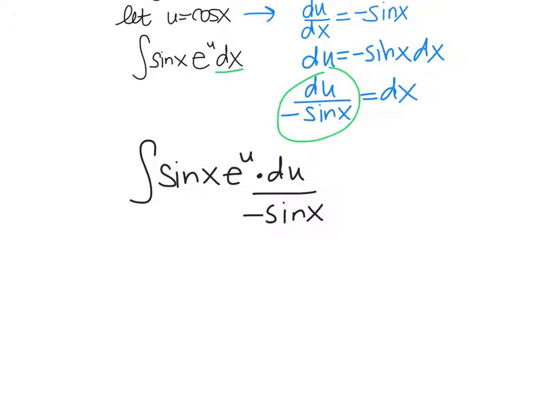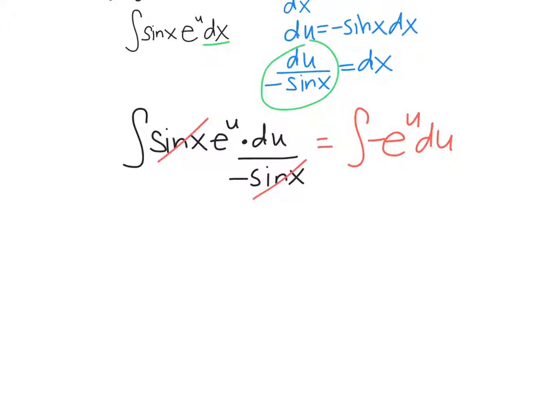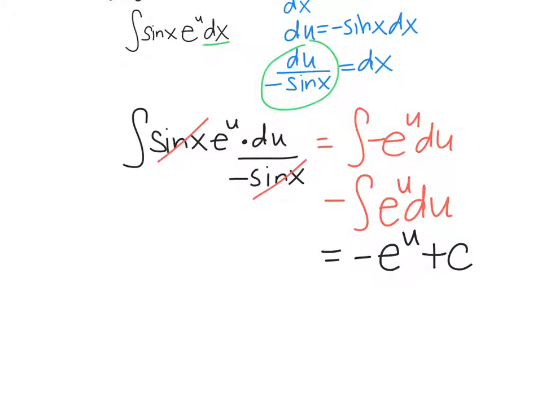And what I mean by it's going to work out is you're going to get rid of your x's because something will reduce. Will it be negative e? Yeah. All right, so now we have the integral of negative e to the u du. Now, if you don't like that negative, guess what you can do with it? You can put it out front so it doesn't bother you. Okay, if you like it that way. All right, so now I have to find the antiderivative. What's the antiderivative of e to the u? E to the u. Don't forget the negative. So it's negative e to the u plus c.